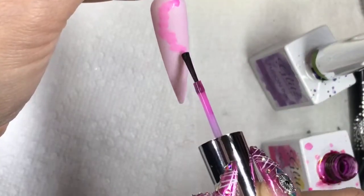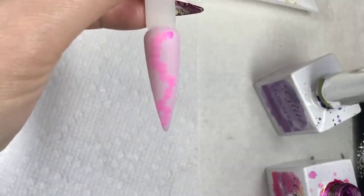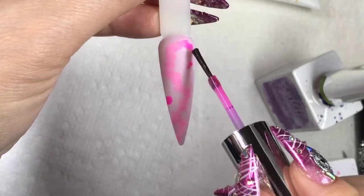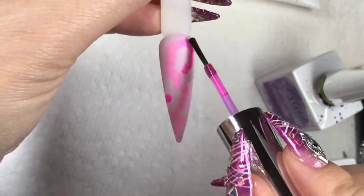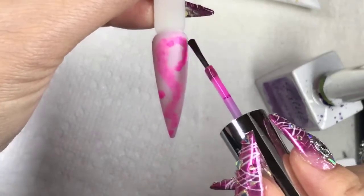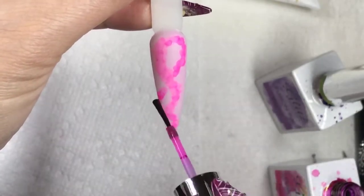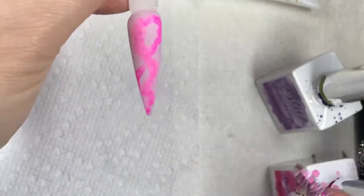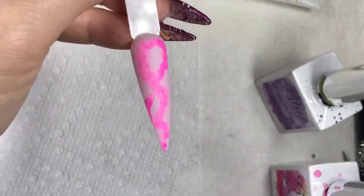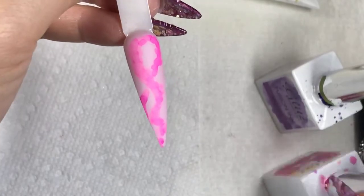Tap this and then you can do however you would like to. Oh, I love this passionate, perfect for springtime. Let it set. Still wet right now, so we're gonna go into the magentics, like a purple color.